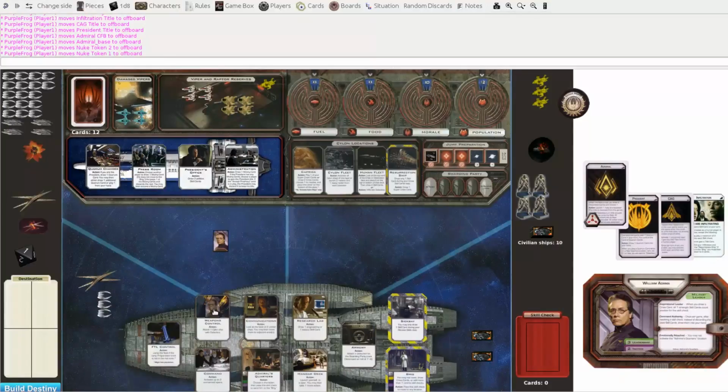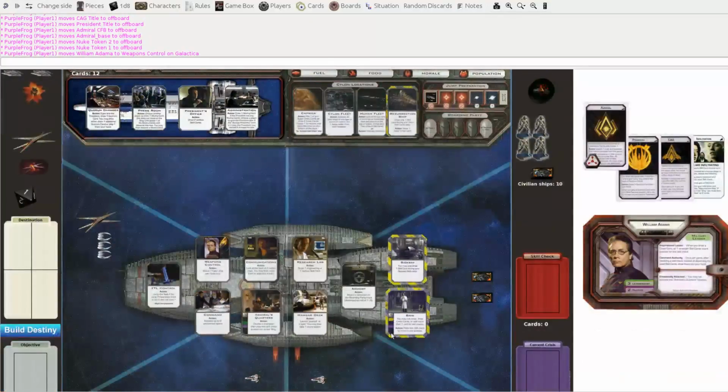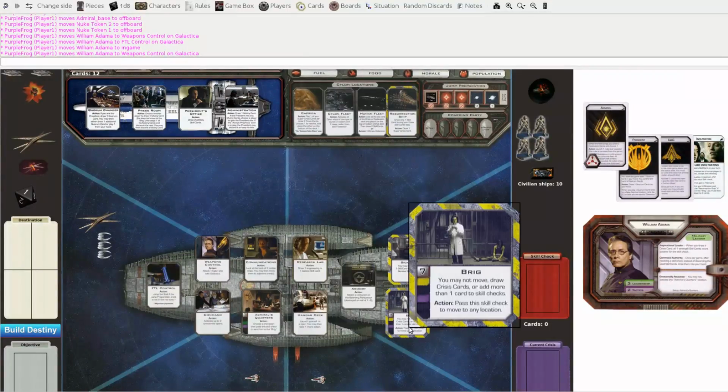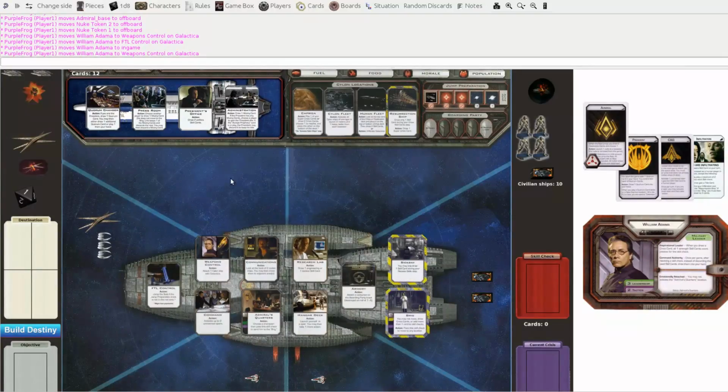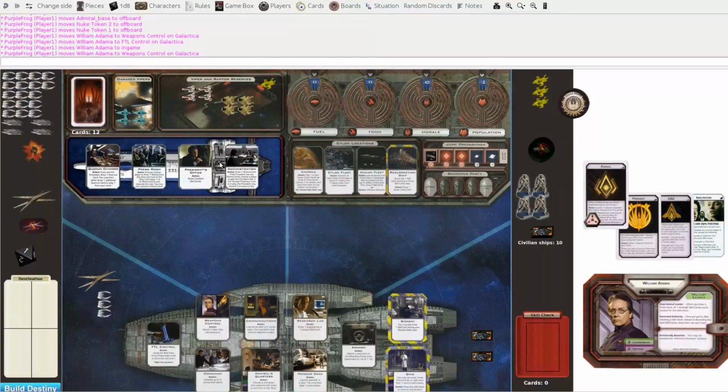And so there is a movement step. If you move anywhere to a ship that you're already on, it's free. No cost to move. You cannot move to something that has the biohazard symbols, and you wouldn't want to move there anyway because that's the brig, and that's the sick bay. So if you're in those 2 locations, that means something bad has happened. We also have the Colonial 1, which if you watch the show, you're familiar with. This right here is, you can move to it, but you have to discard one of those precious skill cards that you're going to need to put into skill checks to win skill checks to not have bad things happen in order to move to a different ship. There's also the Pegasus ship. Let me show you that.